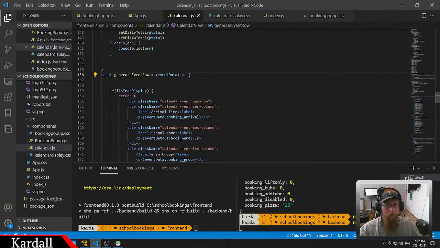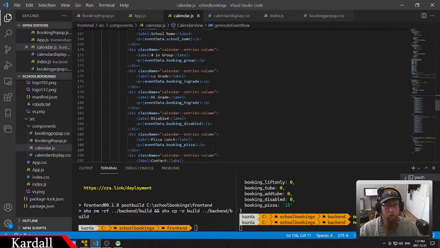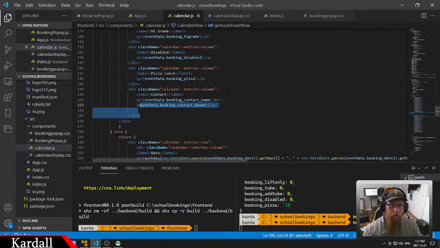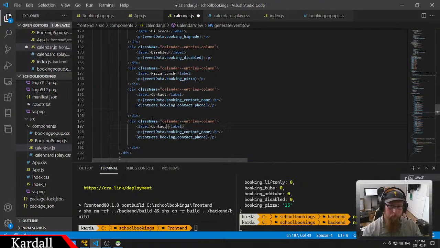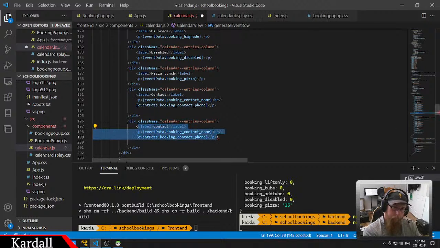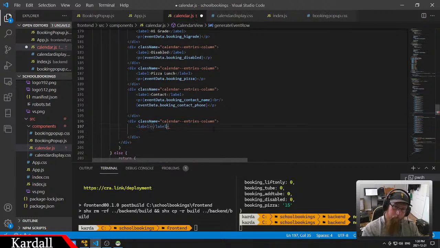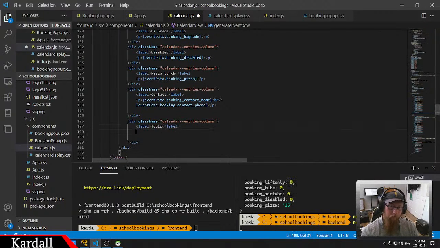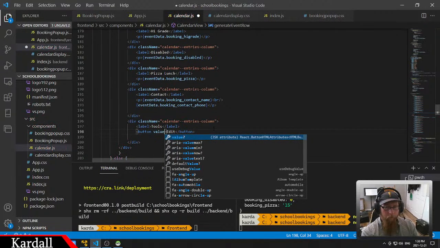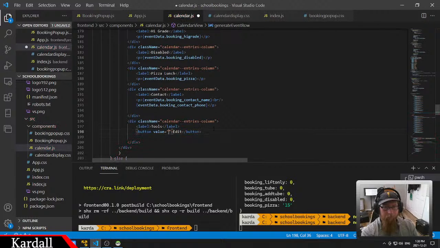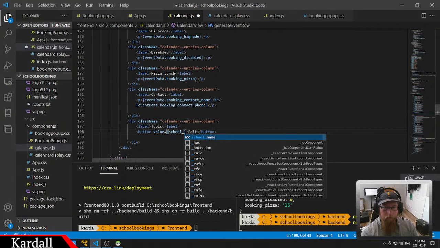In here, I want to add one of these, and this is gonna be a tools button edit, and I want value to be school ID.